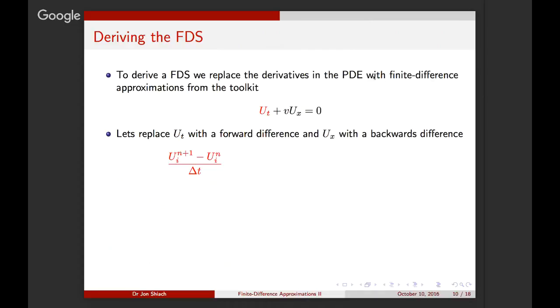Okay, and I've got to do the same for the spatial derivative. So this is my time derivative, and I take the forward difference in time. This is my spatial derivative, and what I've done here is I've selected a backwards difference in space, and I'll explain why in a minute. This wouldn't have worked with a forward difference in space. Just bear that in mind, and I'll come back to that in a minute. By replacing the derivatives with differences, I no longer have an equation in terms of calculus terms. I now have an equation in terms of algebraic terms.